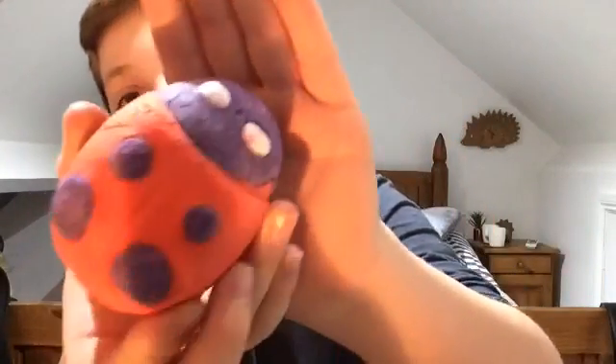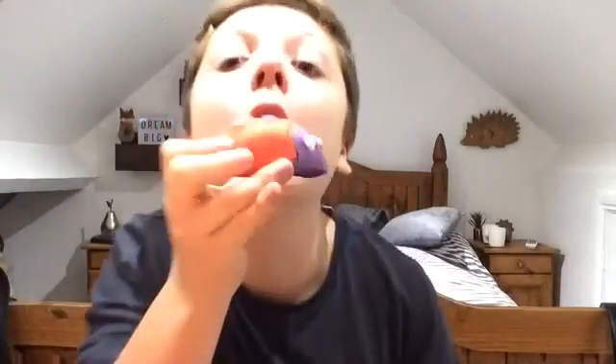At number two we have got the Ladybird bubble bar. This came out for Valentine's Day 2016. It's a lovely bubble bar — it makes your bath lovely and red, not purple, just a darker red, which is amazing. It's got purple lustre — glitter, whatever you want to call it — and it's not made from plastic. It smells like strawberries, really sweet strawberries, and it smells like Comforter but better.